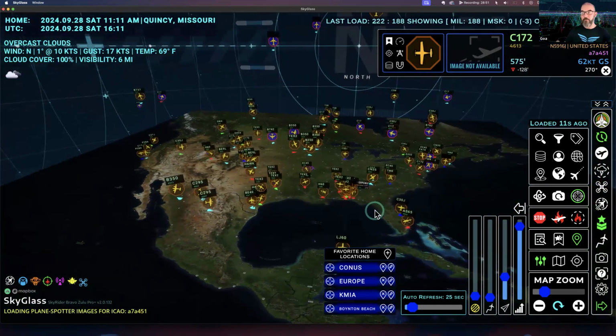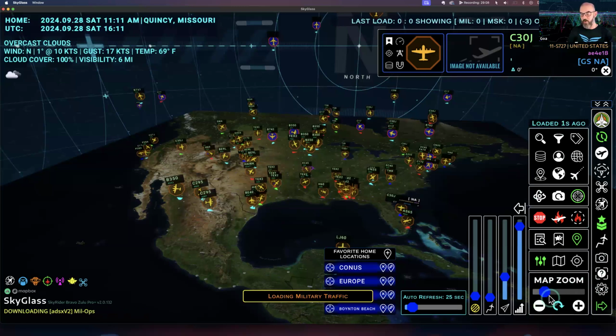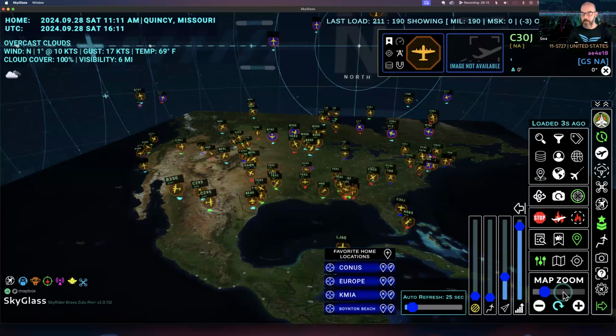Okay, this is very different from the map zoom, which is in a separate slider here on the bottom. So again, we've got our main button stack on the right. The next group is the auxiliary button stack. The bottom of that stack has the map zoom, and you've got this sort of slider. You've got a few controls. You've got a slider here, which you can use to make a big sweeping adjustment, or you can step it up, step it down.